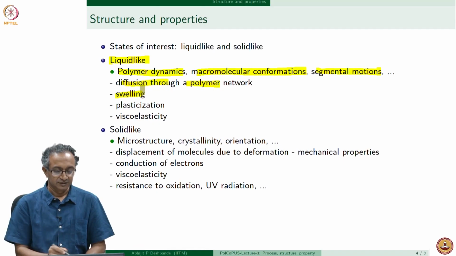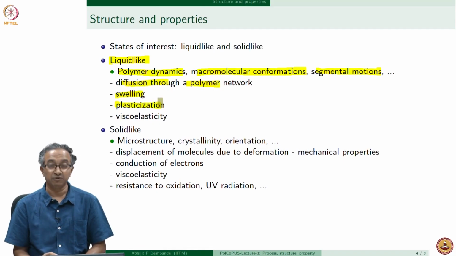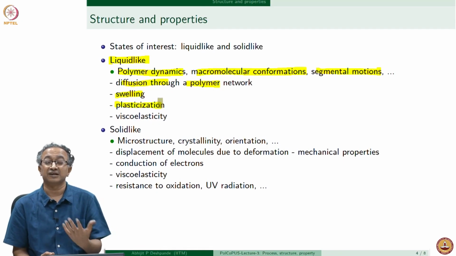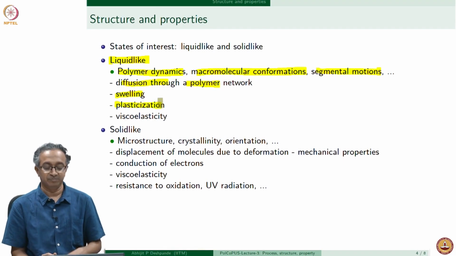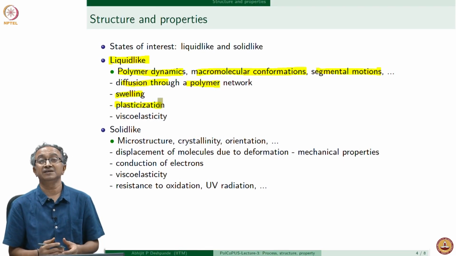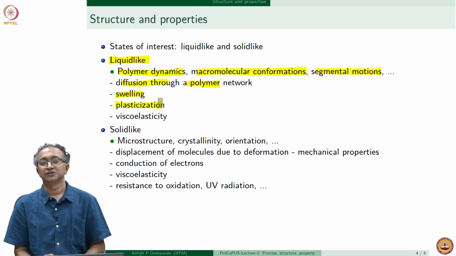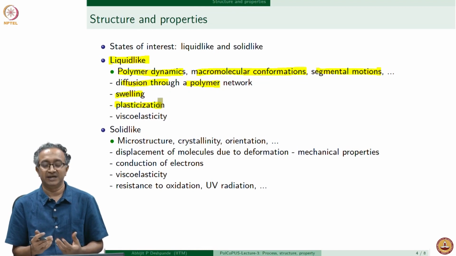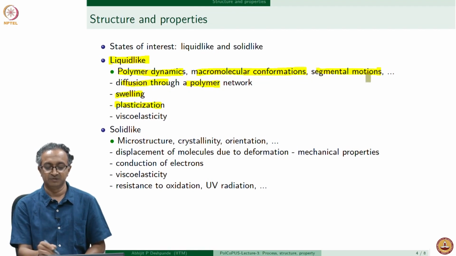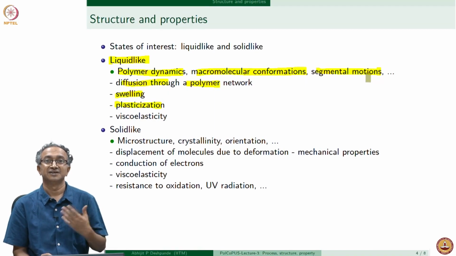Similarly, when I make some object out of PVC, polyvinyl chloride, I can make objects out of PVC only when I plasticize it. So I can add something to plasticize it, I can heat something to plasticize it. Whenever I plasticize something, I make segmental motion possible, macromolecular conformations possible. So these are liquid-like features which we will have to understand.